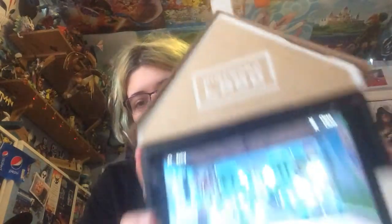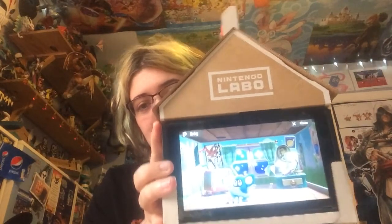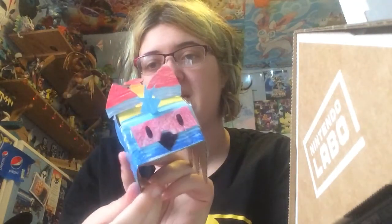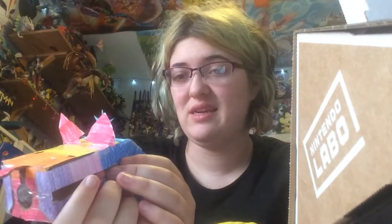I'll be trying to show off other little things I find as well, and then decorations for the Labo houses that I've got planned. I've done one actually now — I've coloured in the little monster that you get, the RC car I believe, and that was a quick one I did. It's just coloured in with crayon, but I personally really like the design. He's going to be a new character that will show up as well. I may call him RC, because he's the car. I'll video him as well.